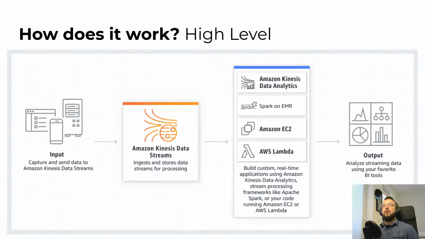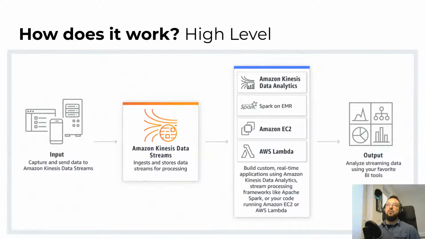Additionally, it integrates with other services on AWS, like Kinesis Data Analytics, any consumers on Amazon EC2 or Fargate, and last but not least, AWS Lambda, which gives you a tremendous advantage when it comes to consumption. And we will talk about this later when I explain the differences between KCL, KPL, and why Lambda is very, very useful here. Your goal is to build an application that will consume streams in a real-time manner in order to have the stream processing properly handled.